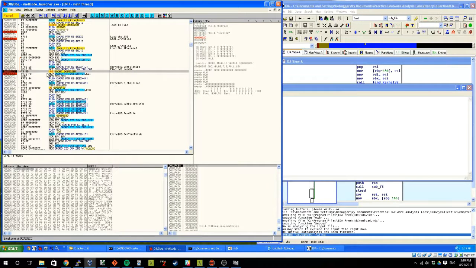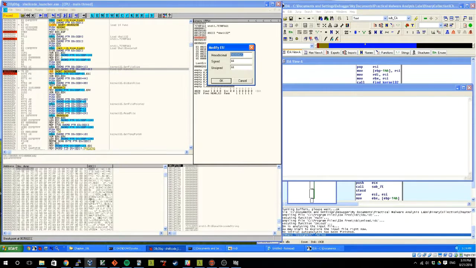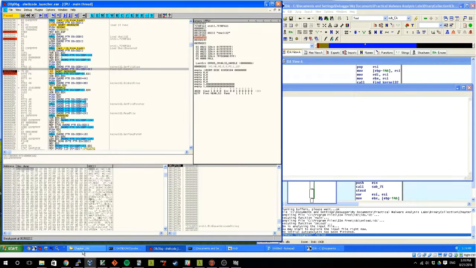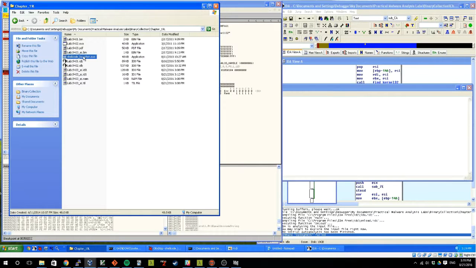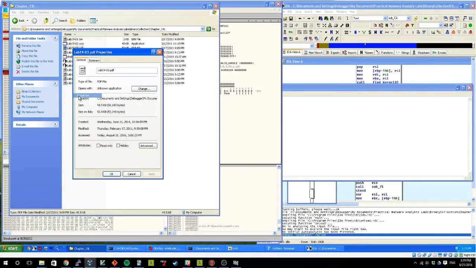Yeah, so it's not going to find it. The reason is because it's looking for a specific file size. So what was it? 6CO2. So 2, that's 50,690. So I have a suspicion that I can check with the original PDF. Check the process properties rather, and it's the exact same size. So what this means is that the shellcode is basically trying to find the PDF itself in memory and get a handle to it.